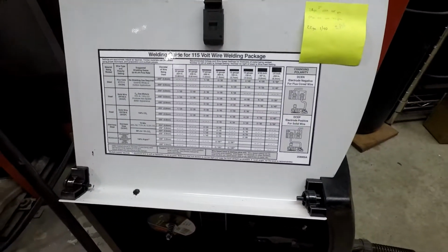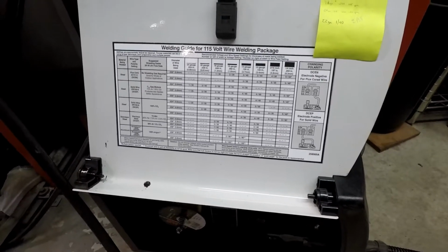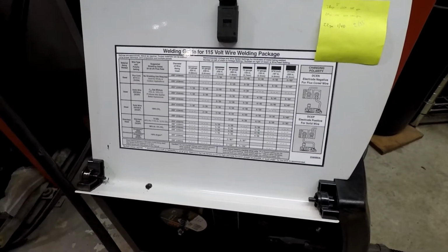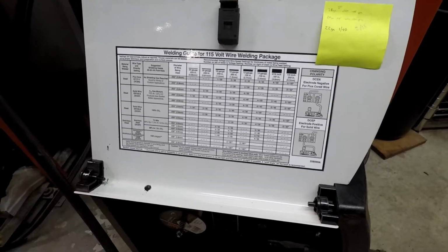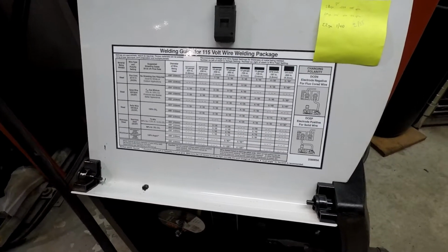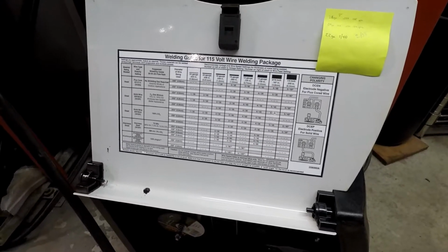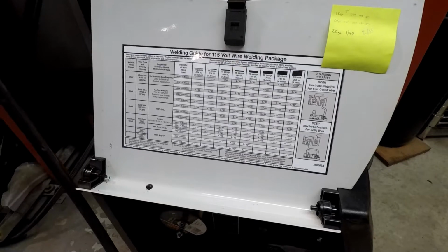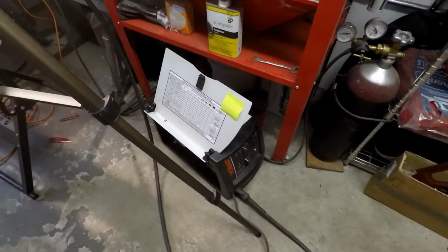It does come with a welding guide, just a chart or a table that says, hey, this is where you want to set it. I go off the 20 gauge, which is about what this runs. For 20 gauge, solid wire with a 75-25 argon CO2 mix gas that I'm running with 0.024 wire calls for about 2 and 40. So that's what I'm using.